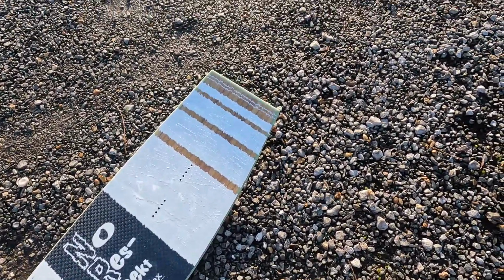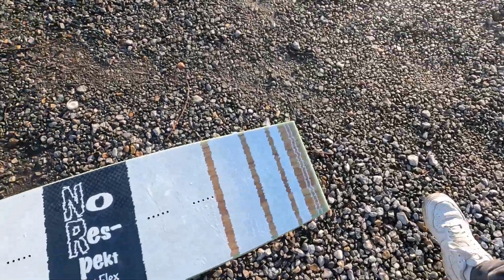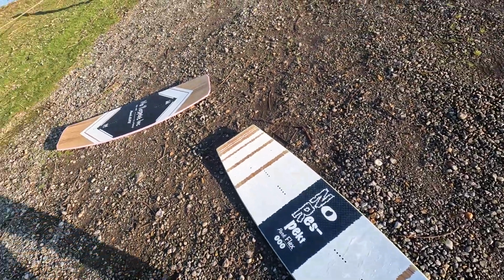It's got a wood graphic part of the board. Polyfane sidewall. It's good, guys. The board's lasted a drop of the chuck. I'm impressed. You should be too.